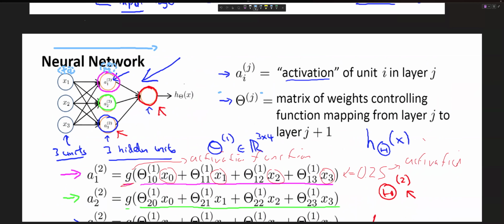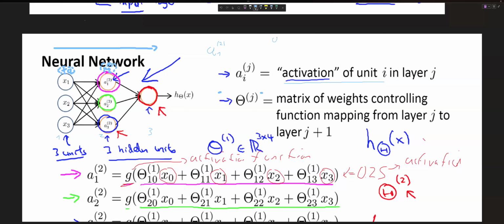We're going to start in this layer. First of all, each layer is numbered, so I would number each layer. We start the input layer as 1, this is 2, and this is 3. This will help you, because we have the activation of unit I in layer J. Unit I is the number from top to bottom, and J is from left to right. So A, I, J. For example, the first unit in the second layer is the first from top to bottom, and it's in the second layer. That means all units in the same layer have the same power, the 2, because they're in the same layer.